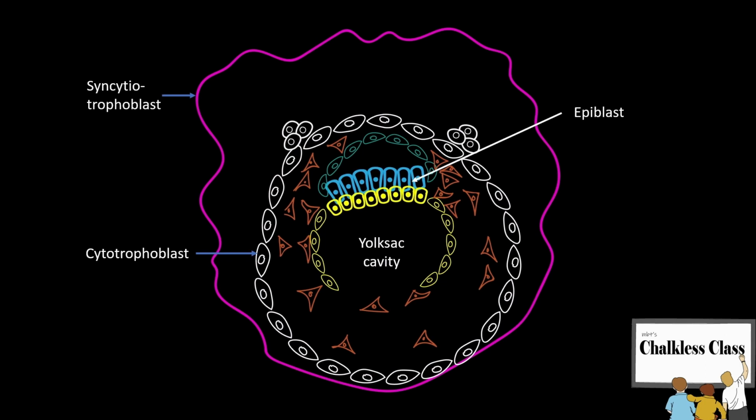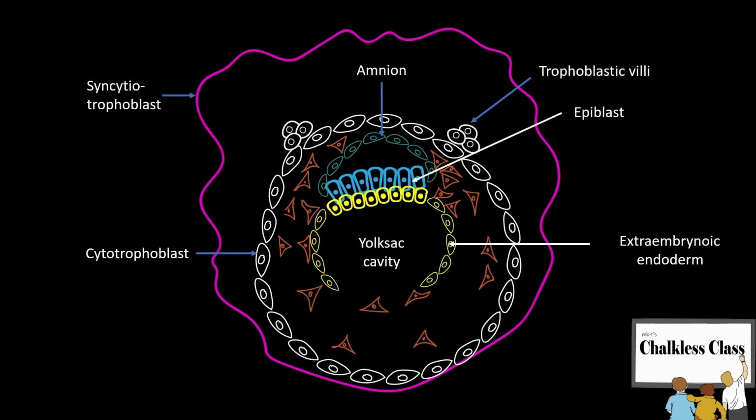The next layer that appears after the hypoblast is the amnion. It is a layer of extraembryonic ectoderm that completely encloses the embryo. About 9 days after fertilization, the hypoblast begins to spread and lines the cytotrophoblast, known as the extraembryonic endoderm or parietal layer. Cytotrophoblast forms primary trophoblastic villi which penetrate the endometrium. The posterior cells of the epiblast roll in and form an extraembryonic mesoderm between the yolk sac and trophoblast.